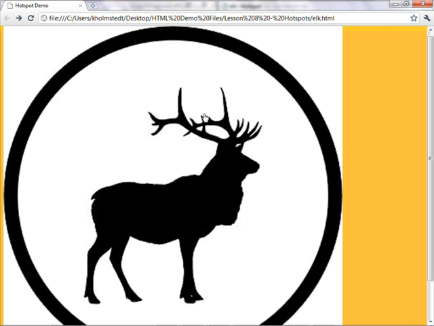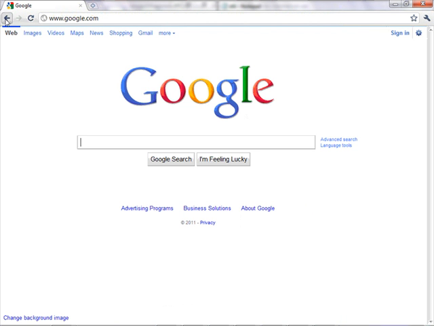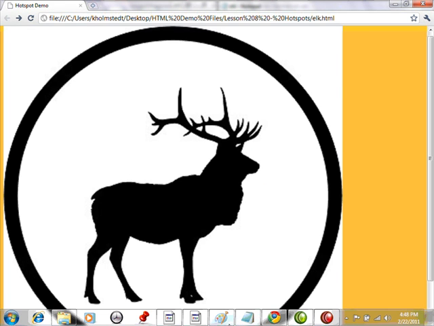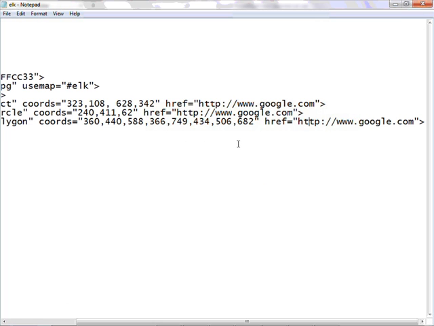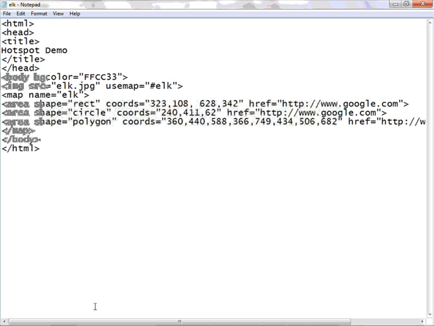So remember, we have a square around the antlers, a circle on the rear, and a polygon up here. Okay, so that'd be different areas of your picture. And your code is going to look like something like this. So you got to remember to first choose the image you're going to use for your map. You tell them what map you're using, because you might have more than one map on a page.